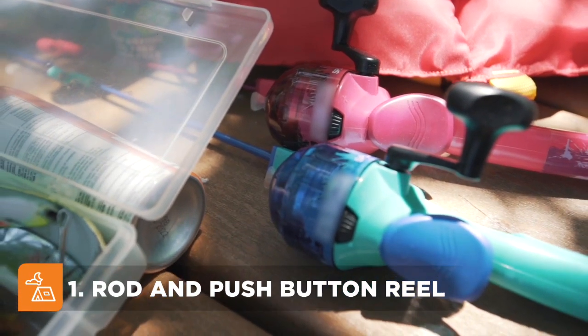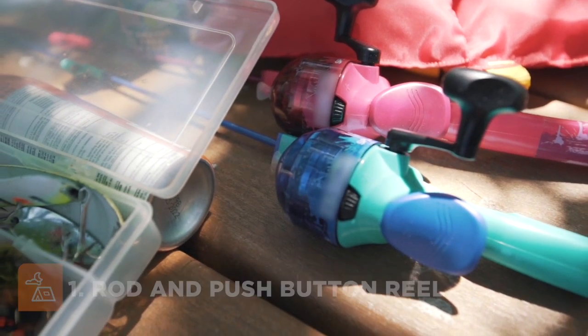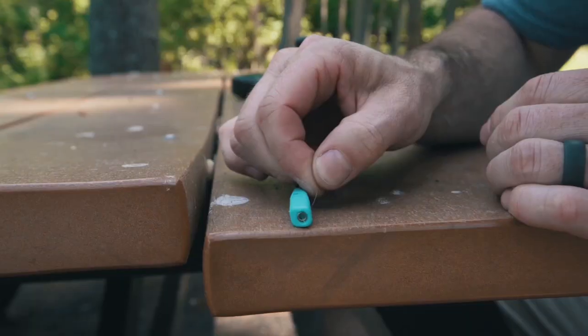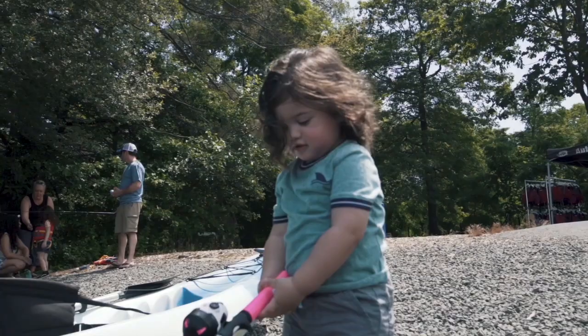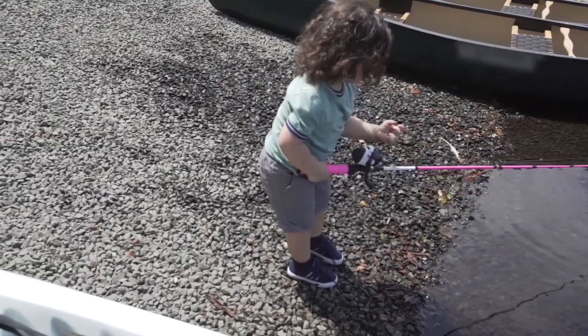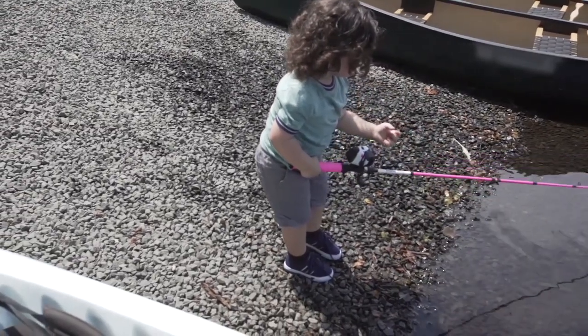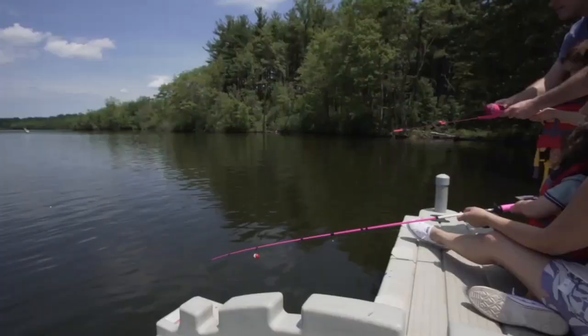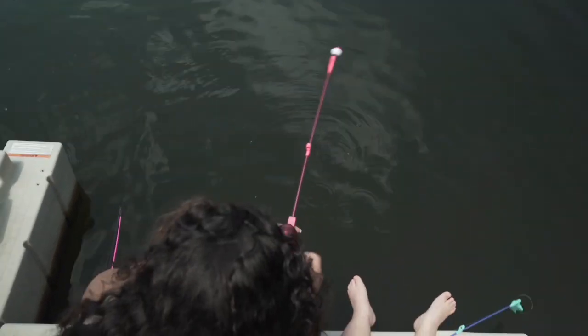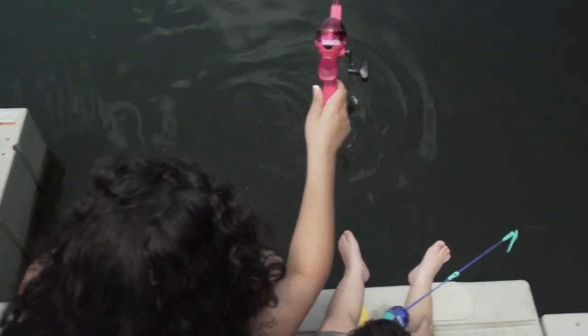Number one, rod and reel. The best rig to start any angler with is a push button rod and reel. These rigs are always paired up, so you don't have to get the right rod to go with any specific reel. They're inexpensive and they're rugged, even if young anglers don't always handle them with care. They come pre-spooled with the right line, and most important, they're easy and tangle-free to cast. About a minute of instruction, maybe 2 minutes of practice, and they'll be casting and enjoying fishing.